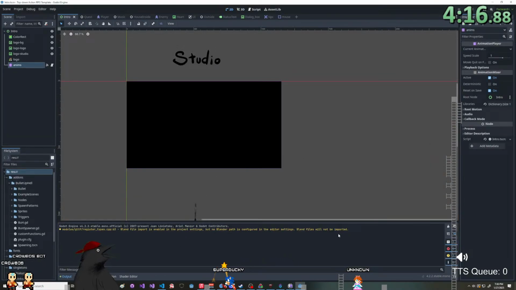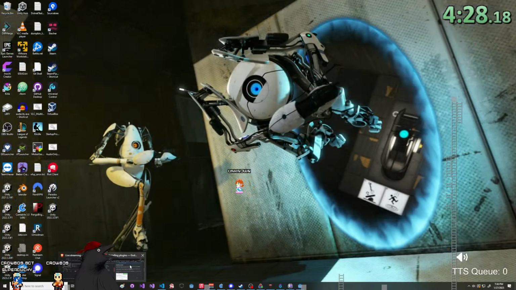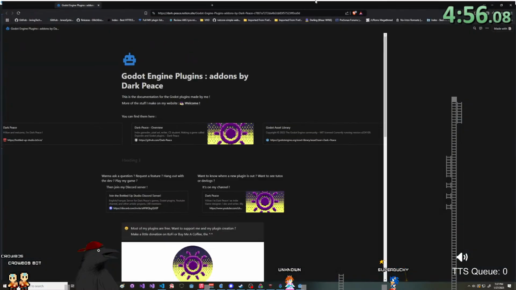Okay, it looks like I didn't get any errors on load at least, so that is good. Okay, I'm pretty sure this had a tutorial somewhere, so let me find that. Free demos available to test. How to install and use the plugin. Let's go there. Is this the link? This looks right.